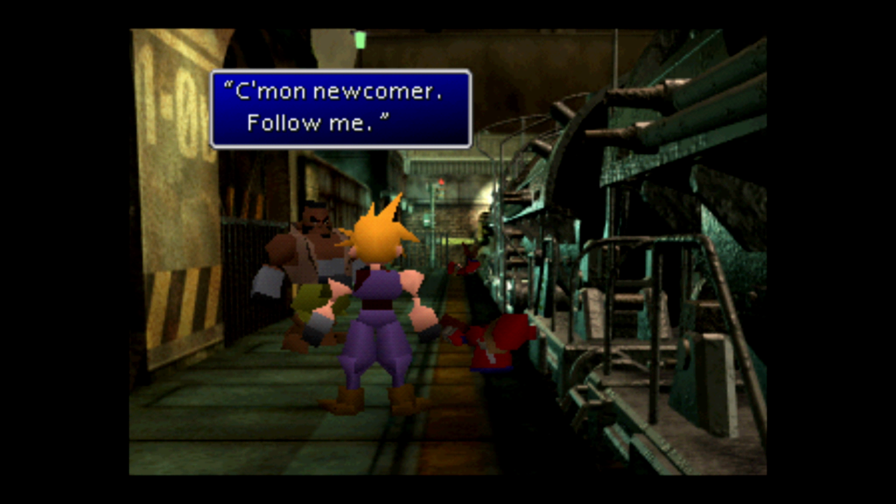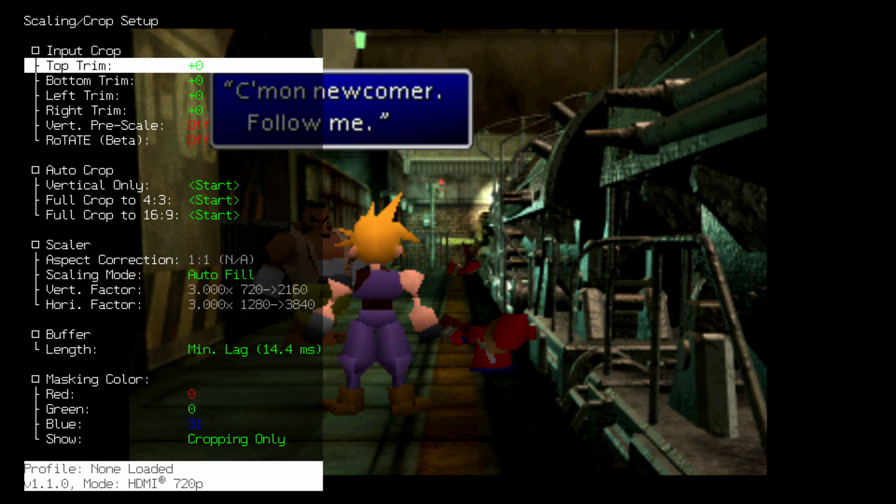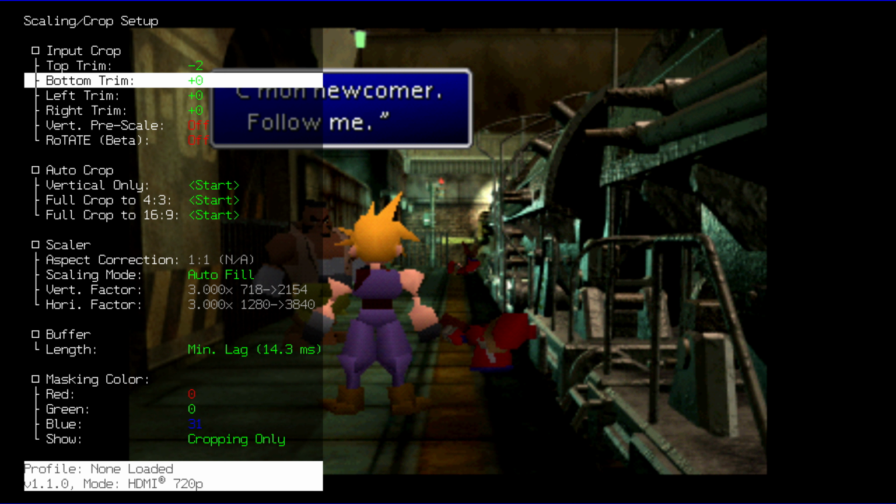I've already loaded Final Fantasy VII, and this is a very specific example because my PlayStation 1 Mini is hacked. If it is not hacked, you'd have to do the same thing as with the Neo Geo Classic Mini, which is just leave it on default. But now that it is hacked, just to show you, it does do a little bit of a bilinear scale to 720p.